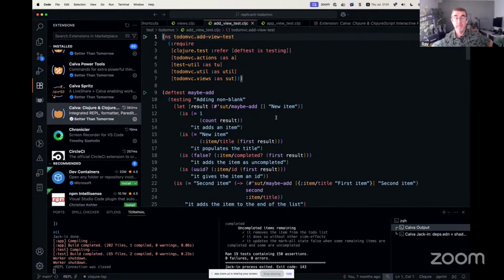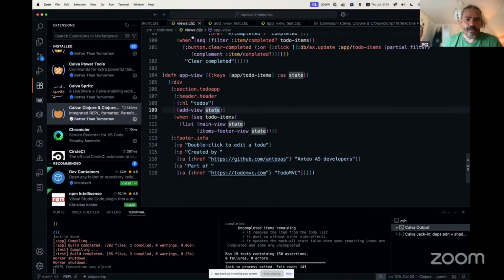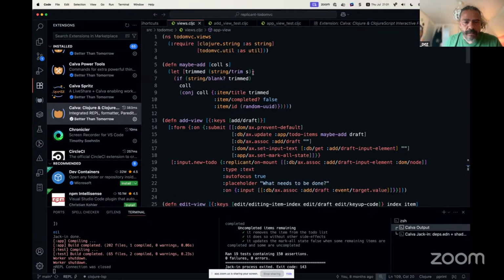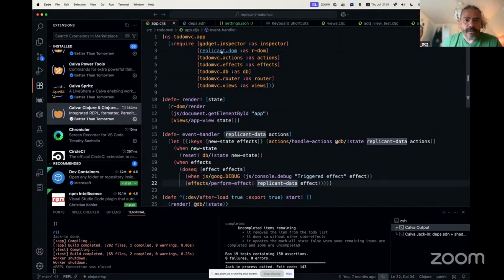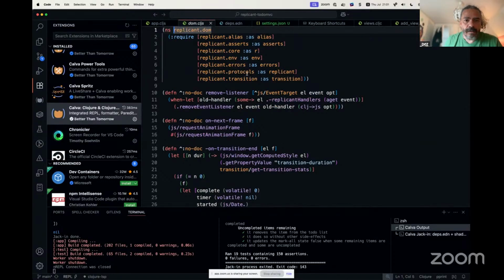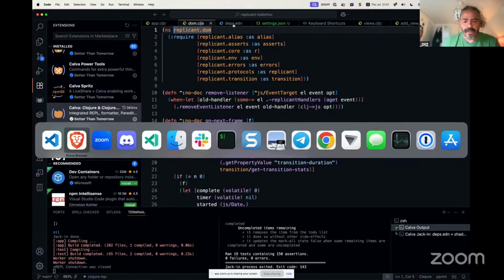No dependency at all, actually. So if we go to, I don't know if we have them here. We have Replicant. So this is Replicant core, and we can look in depth. See, we can do it like this.